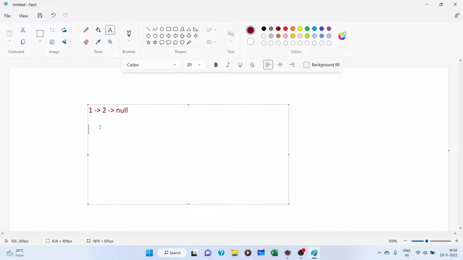Now when we reverse them, currently head is 1. You can see head is 1. After the reverse, head will be equal to 2. And 2 initially was, now don't say 2 is the second element, it's the last element. That's where we have to focus. So basically we have made the last element the head after we reverse the linked list, right?